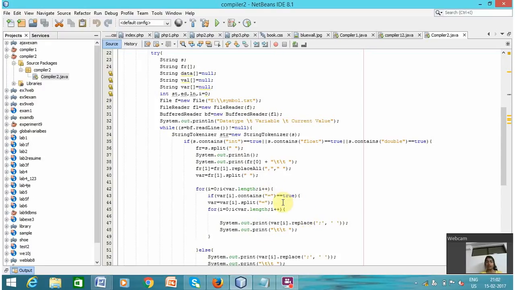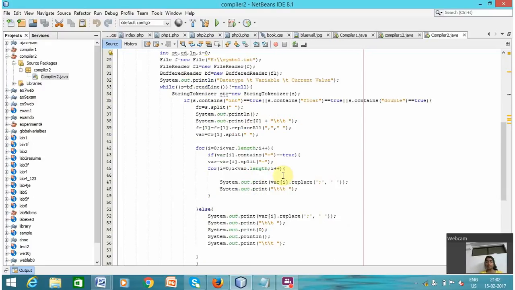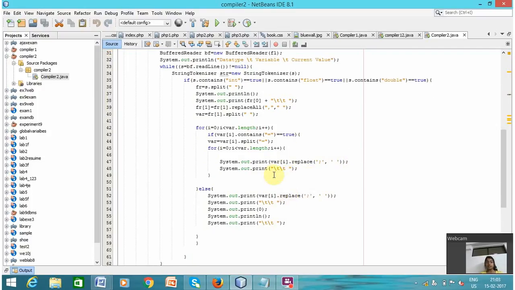according to the equal to, and then we replace after we split according to the equal to. We are doing this in order to get the value of our identifier. We split according to equal to, and there we replace the ending semicolon by a blank space, because if we don't do this, then when the value of the identifier gets stored in our symbol table, say the value of c is 10, the 10 appears along with the semicolon. So in order to avoid that, we replace it and then we print it out.